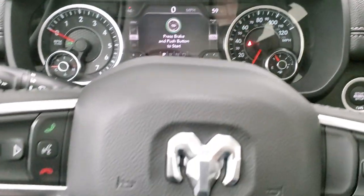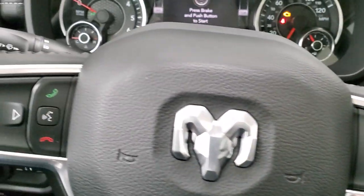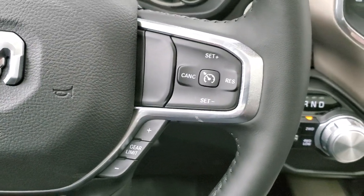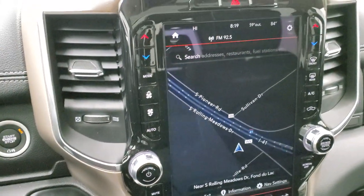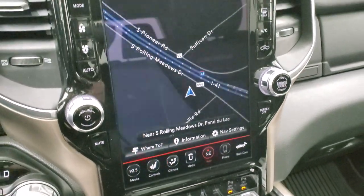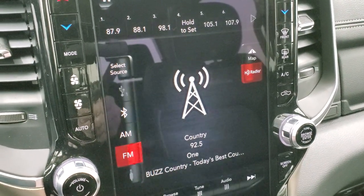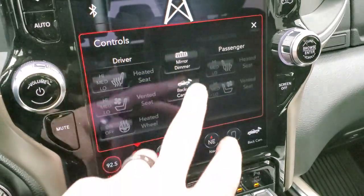You get the heated leather-wrapped steering wheel. Bluetooth and information center controls are on the left, cruise controls on the right, and there's a gear selector for manual shifting. This one has push-button start, push-button four-wheel drive, and the 8-speed automatic transmission. Here is the Uconnect 12-inch radio — a very sweet radio with AM/FM and SiriusXM capabilities, plus the factory navigation system.